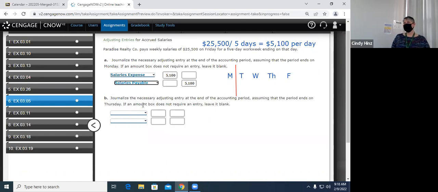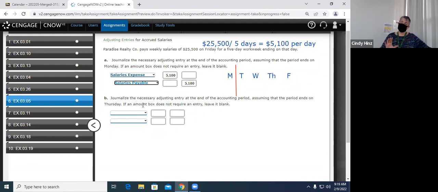Salaries payable. And if you'd said accounts payable, the software would have marked you wrong, but I would have been okay with that because the concept is it's a payable, it's a liability. We owe our workers for that 1 day of work because they worked for us on Monday. Even if the workers don't show up on Tuesday, we still owe them for Monday's work, right? Even if they quit and say, I'm not coming back, even if Monday was their last day before retirement or before they leave to take a different job or whatever, we still owe them for the work they did on Monday.